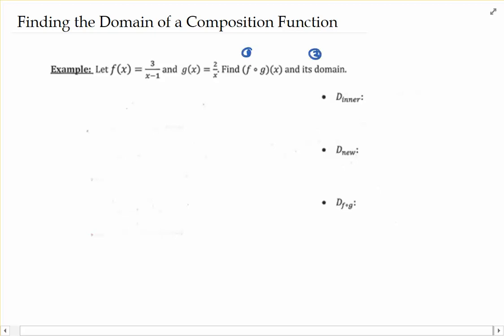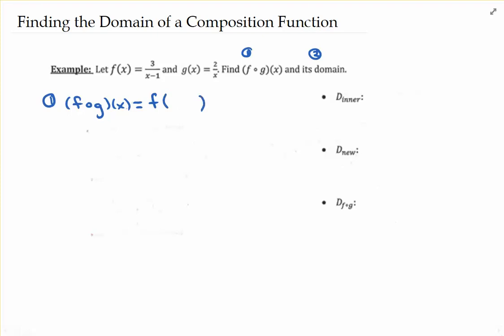As we discussed in class, when you form a composition function, you have to worry about the domain, and I'm going to review that technique for figuring out the domain. First things first, let's figure out the composition function, f circle g of x. I would push you to rewrite this as f, and inside the parentheses of f, we're going to write the notation g of x.